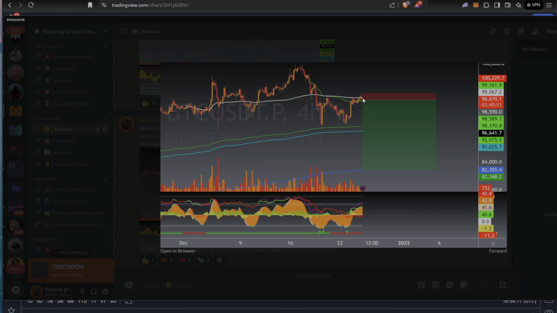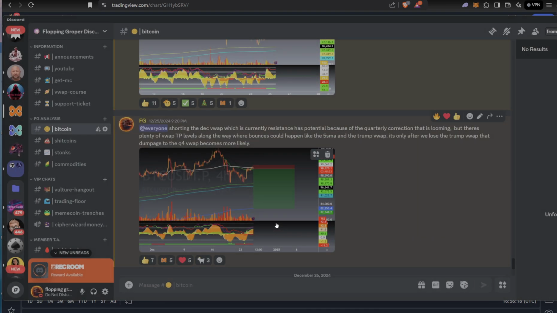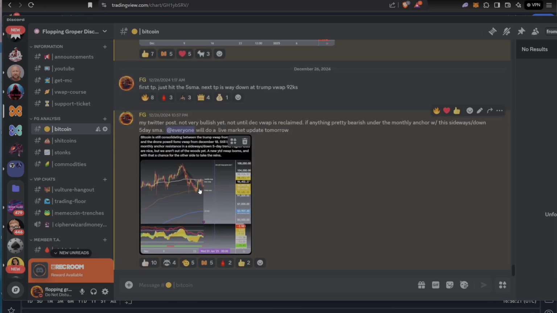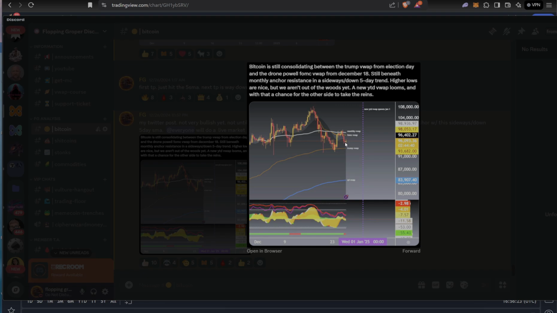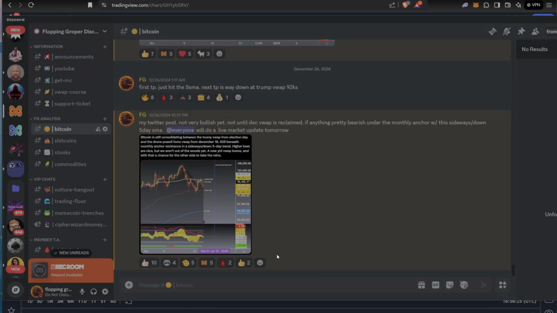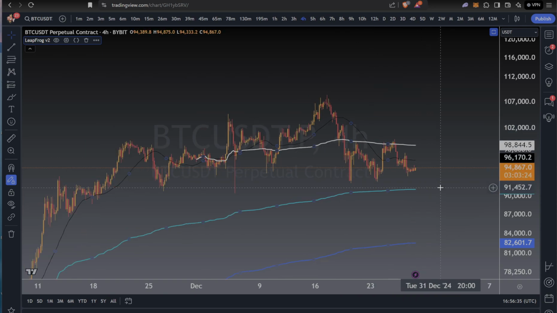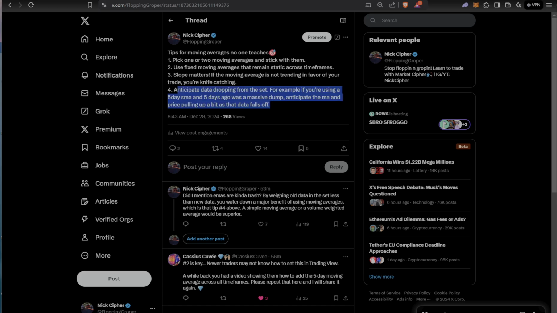We also had another nice fire short here off that monthly anchor when it did come back up because the 5-day simple was still kind of sideways. And so all my trades in this VIP, you can see how that one played out. We did come down there. We're also still in this short too, but you can see how all my plays are going to be based around this 5-day simple moving average line. So the first point I was trying to make on this Twitter post, pick one and stick with it. That's really important. Number two is to use a fixed moving average.